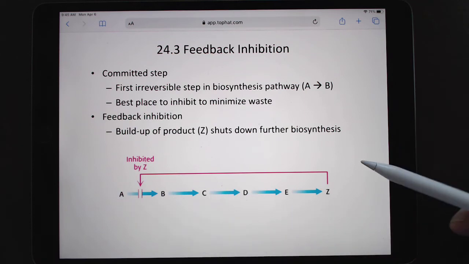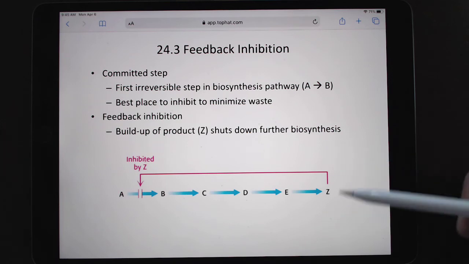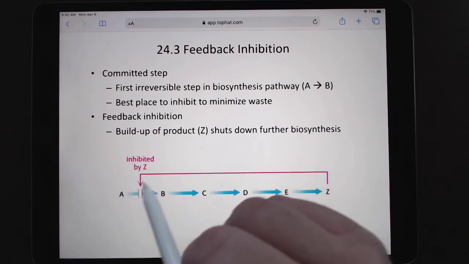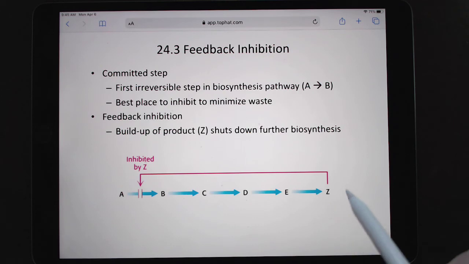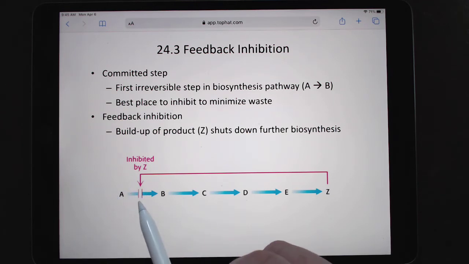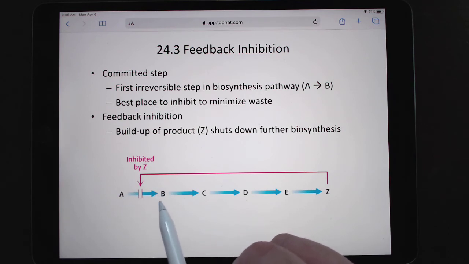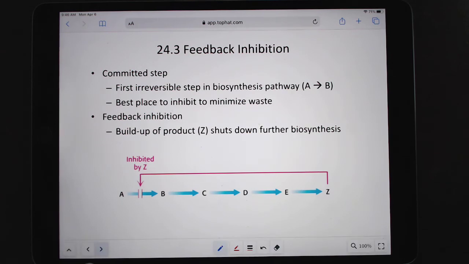And so what you can do is what's called feedback inhibition, where this product, down the road, can come back and inhibit this enzyme. If we're getting plenty of this product, we don't need any of these intermediates, so we can inhibit back here at this committed step and say, okay, we're fine. If we shut this down, no more B is produced, then we can do C, D, E, F, until this starts to get siphoned away. Then we can start producing more.